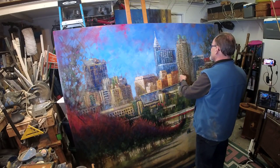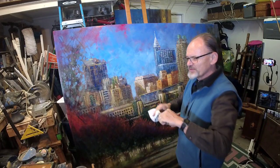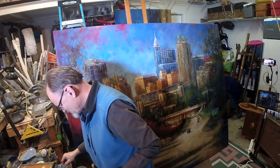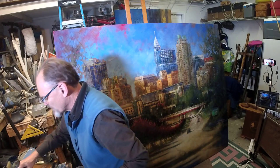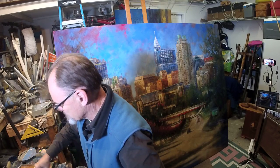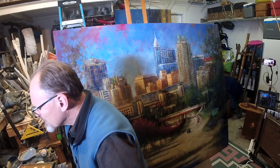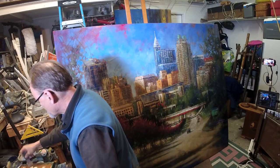It took me a long time to get the right color mixed up, however. So now I've got a great big pile of whatever that is, tan paint on my palette. I don't really want it. So I'm going to just scoop it all into one pile in case I can use it later on tonight or tomorrow. I don't know if I'll be doing any painting tomorrow since it's the big pick up and drop off paintings day.